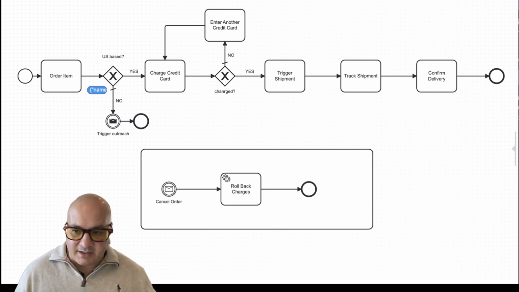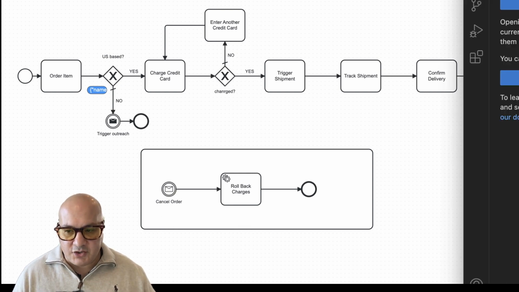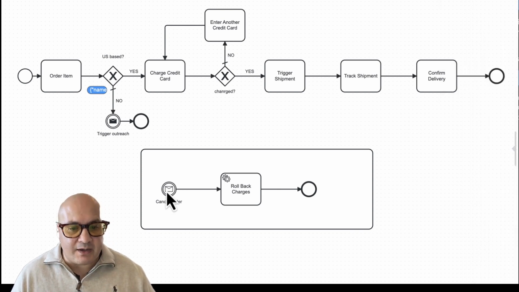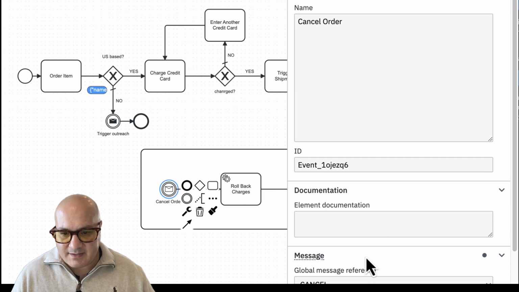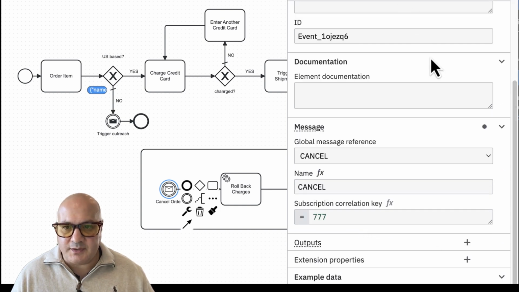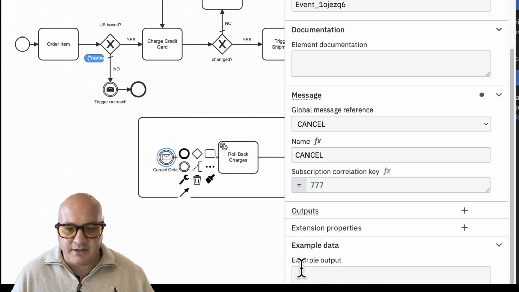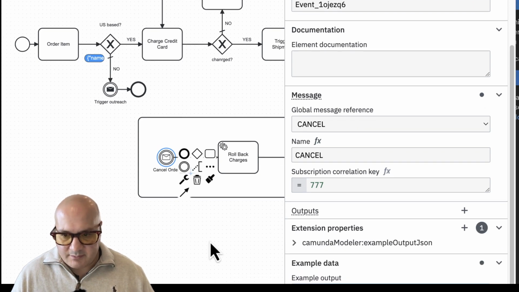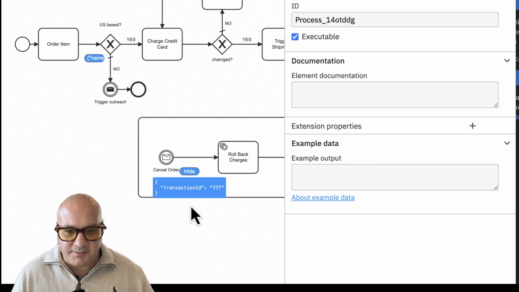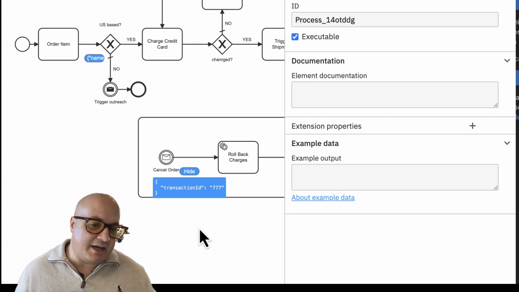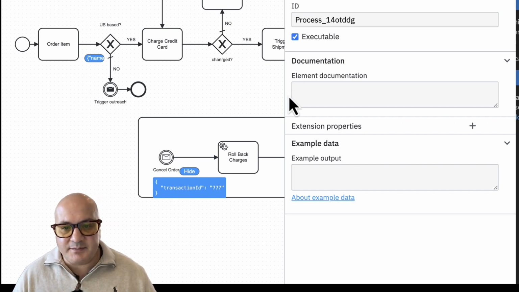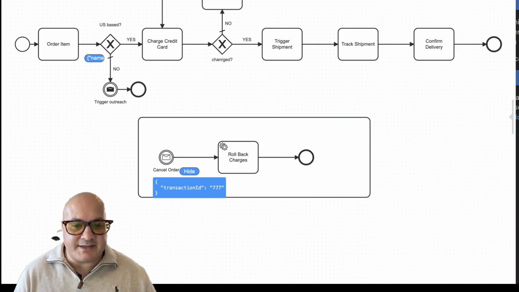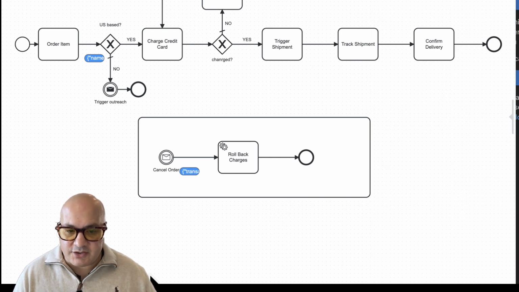So then how do you indicate, for example, what a cancel order looks like? Well, in my case, probably what we want to do when we cancel an order is pass in the transaction that we want to cancel. So I would expand this out and put in its sample data over here. This is what I'm looking for. And then when I come over here, I can see, oh, I need the transaction ID. I'll roll that to the backend system. And then from there, this has enough information to do what it's trying to do.